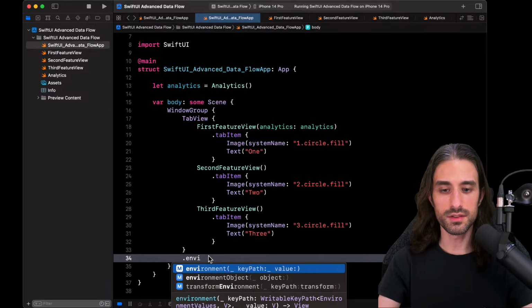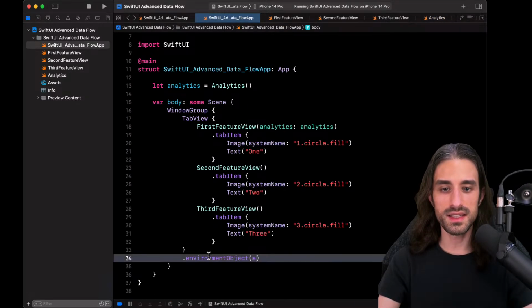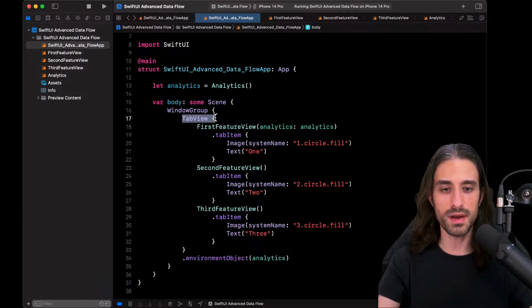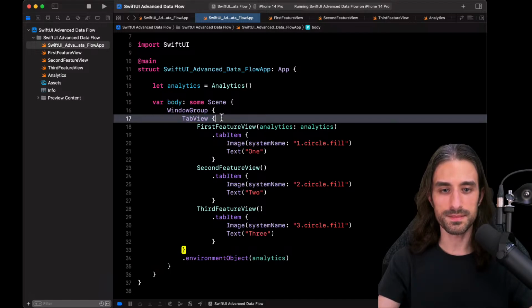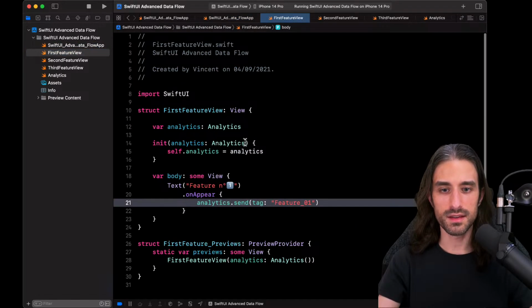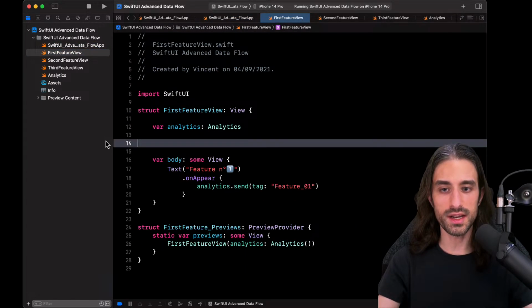And with that done, now I can inject my instance of analytics in the environment of my view hierarchy, the view hierarchy defined by my tab view right here. The injection has been done, and now what I can do is get rid of my initializer.